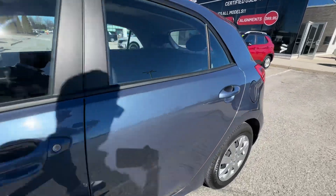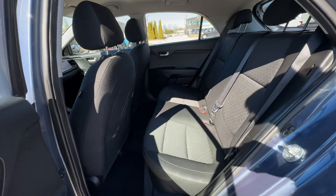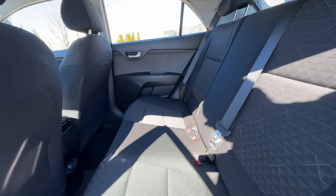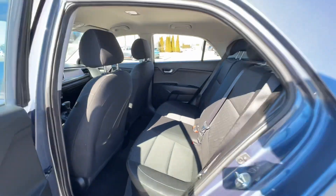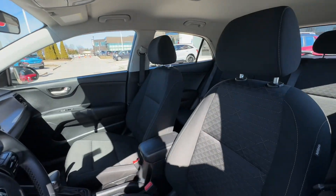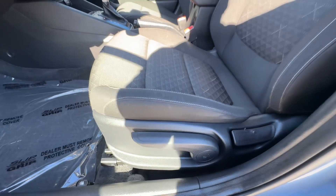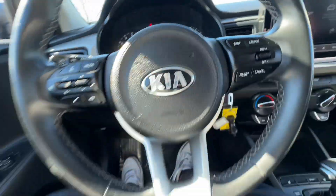Let's go take a look on the inside — we'll start with the rear passenger. I've moved the driver's seat all the way back to give you an idea; even if you were very tall, there is still room for back passengers here. Seats are in great condition. There's no smells in the car — it's definitely a non-smoker vehicle. Looking at the front seats, same thing. Apologies, the lighting is a little harsh today as it's a nice sunny day, but these seats are in great condition as well. It is a height-adjustable seat too, so if you're vertically challenged, we can get you sitting up nice and high for a good view of the road.